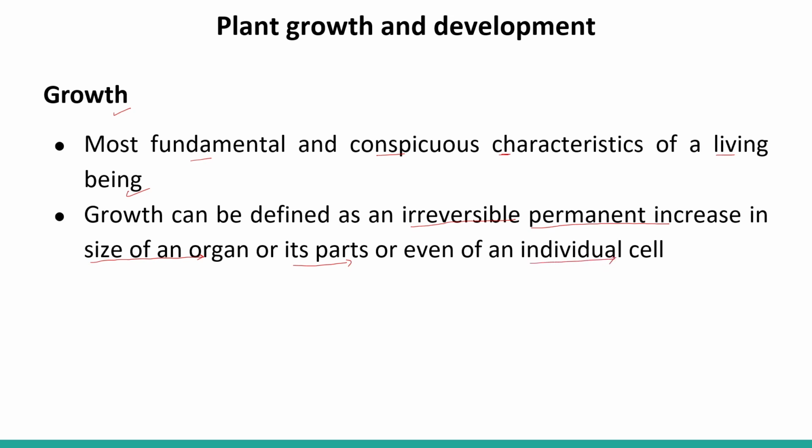So here you can see growth can be measured as an increase in size of the organ or a part of an organ, or even an increase in the size of the individual cell. This is also defined as growth, and it is an irreversible and a permanent change. All right.